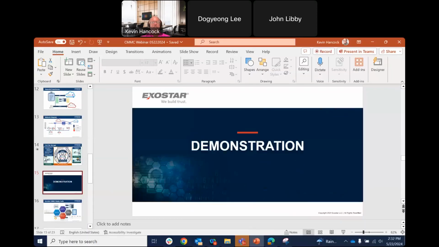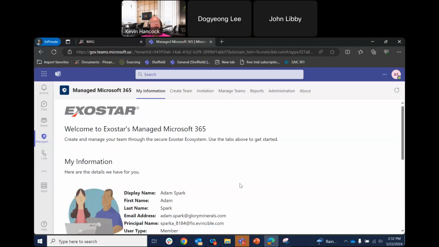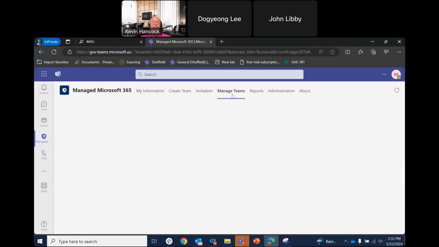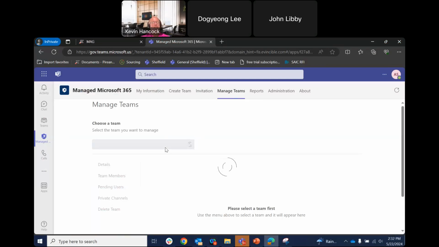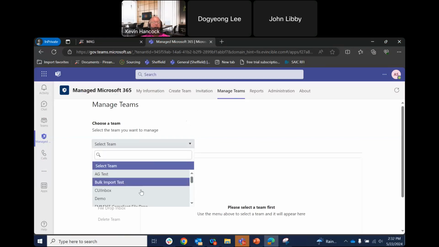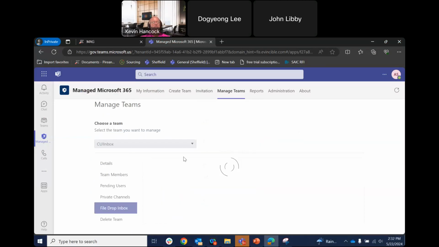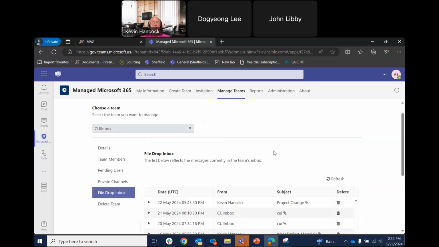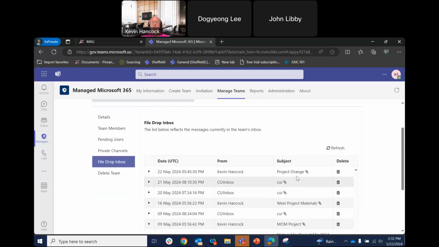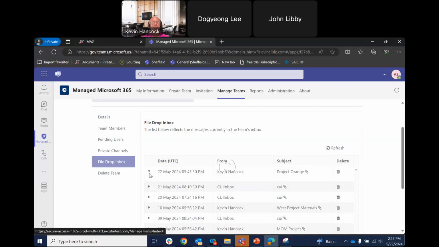So in practice, the way this looks is I'm going to log into my web browser and access a Teams environment. Now, we're going to get information into the enclave via email. Within the system itself, we have this ability to create a mailbox within a team. So I, as an organization, created a CUI inbox team, which allows me to have a mailbox for people to mail information into. So I sent a Project Orange documentation into the mailbox.